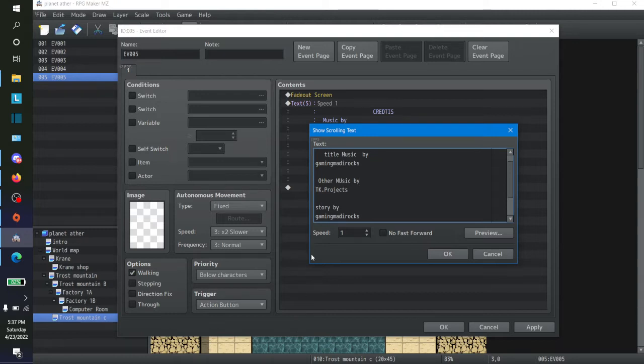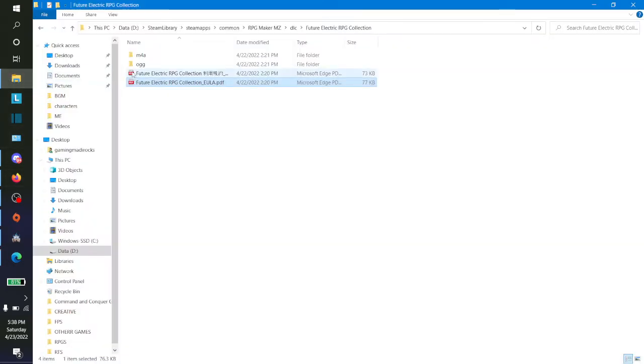Okay, now we're going to put you back there. We're going to put story by. Now, art is going to be art by RPG Maker MZ, and I didn't utilize any other art except RPG Maker MZ, so art by RPG Maker MZ.